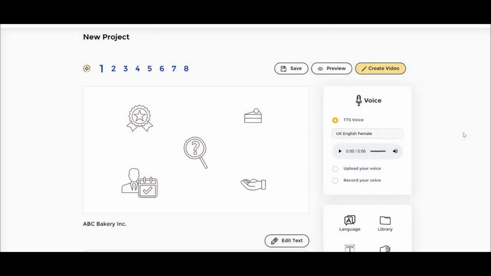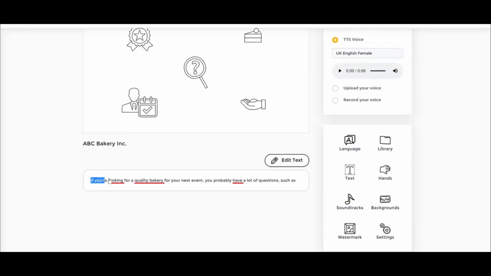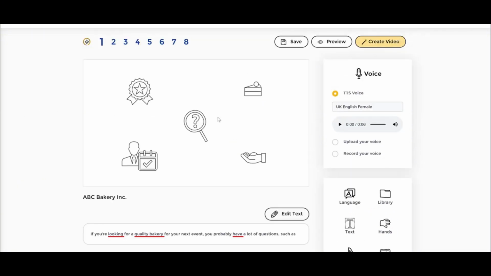So now what's going to happen is automatically the application is going to find us the related icons for what we have here. Okay, so as you can see here, we have these underlined: looking for, quality bakery, and if you have some questions and so on. So all these are automatically highlighted, and of course with time, what people pick and what people use, it's going to become more accurate. That's the beauty of artificial intelligence and machine learning that's integrated into the application. So over time, things are going to be more accurate, better, and we can pull off of our catalog of tons of Doodle assets and whiteboard assets, as well as different colored Doodle assets that we are capable of bringing in here. So of course, as you edit things, things will get better.